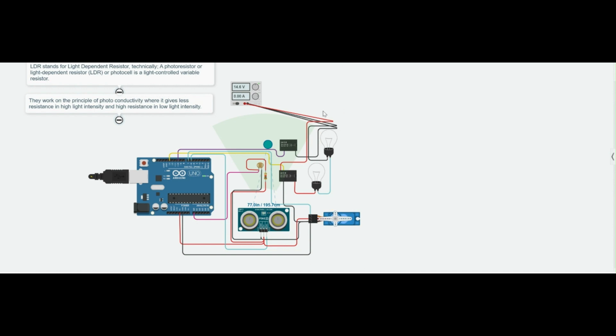Let's start the simulation and we can see how it works. As the supply is now 0, 0 ampere and 0 volt is given. Let's give about 640 volts. Now we will be checking out the lights. As we change the light intensity, according to the change in the light intensity, the light bulbs glow on. Now this condition 1 is satisfied, next the condition of the door opening needs to be satisfied.